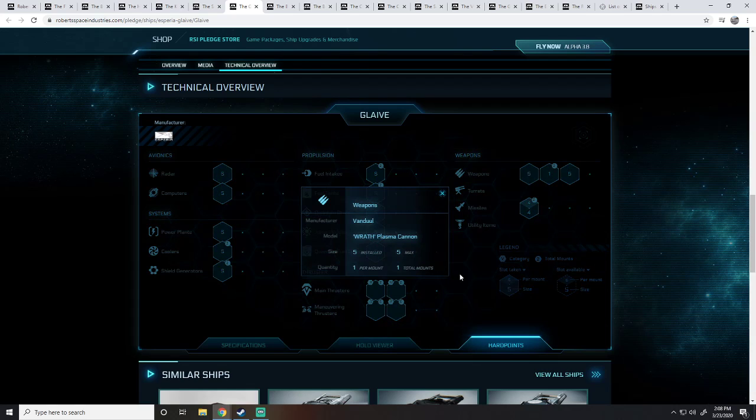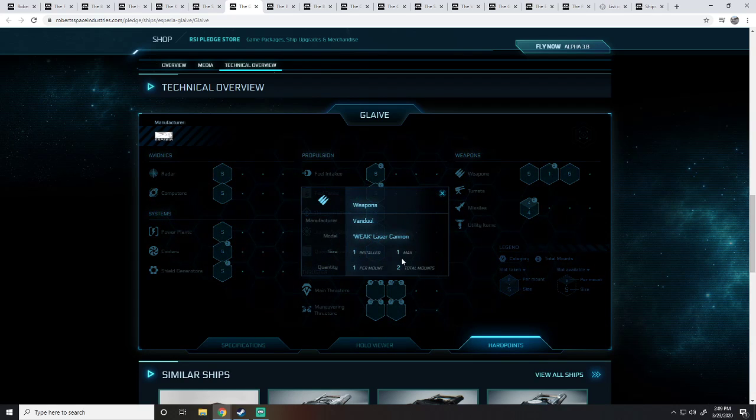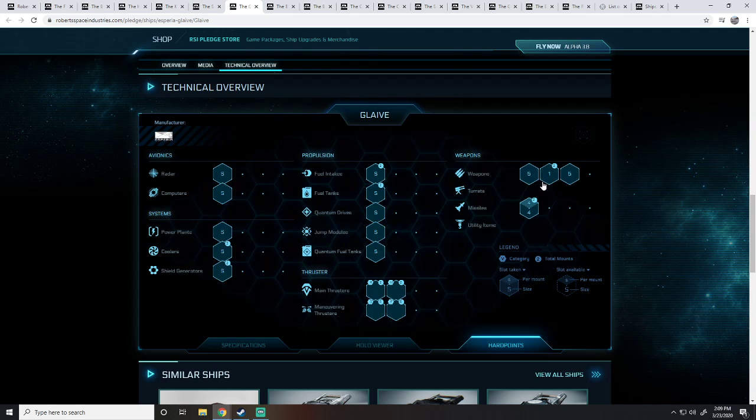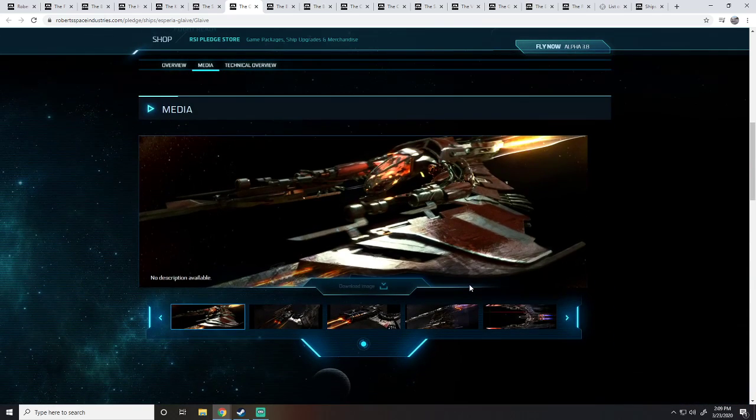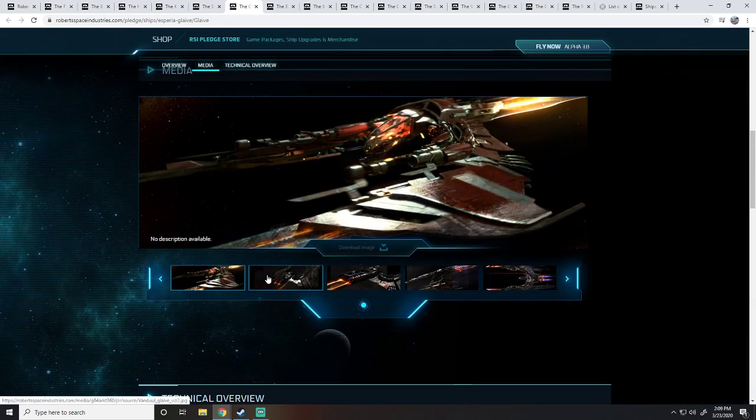So what it looks like, it has 1 size 5. Okay. Has 2 size 1s, the weak cannons. Oh, okay. That's why. 2 different weapons, but it has 2 size 5s. 1 there, 1 there. And I guess the small ones are up top or something like that. Haven't really encountered this one either, so it's hard to talk about.